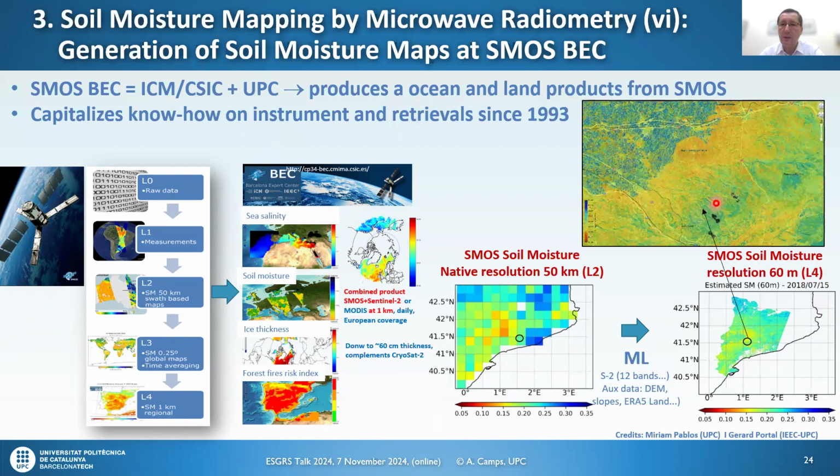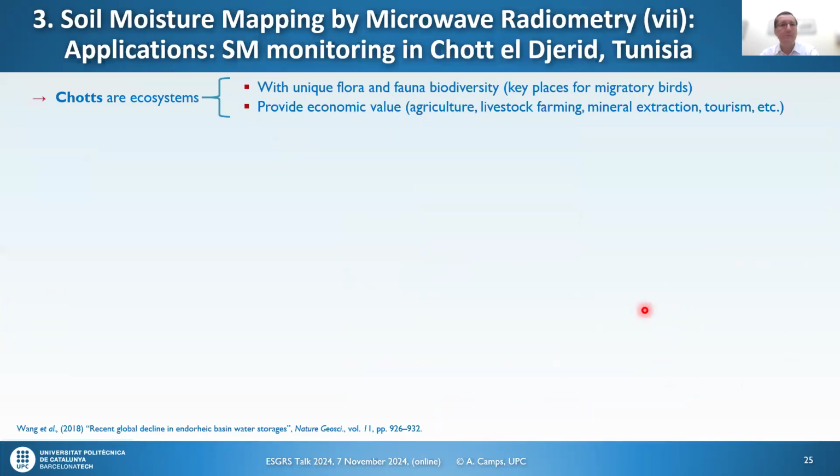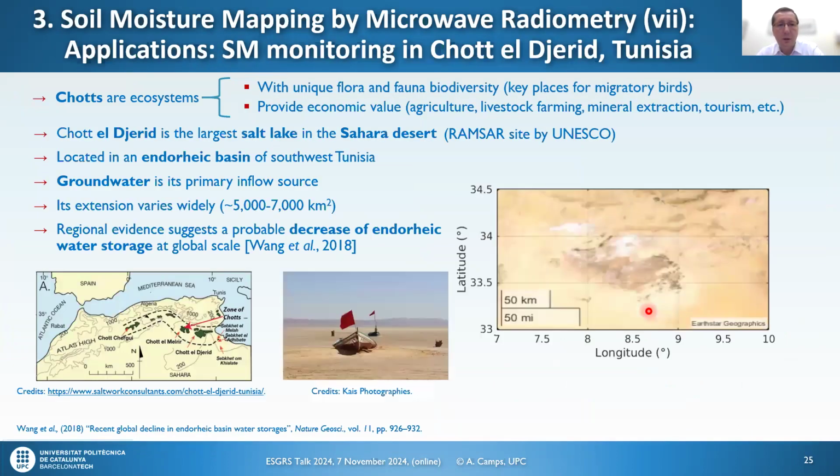So here you see in this animation, it passes from the visible image that you can see in Google Earth into the soil moisture that you can downscale. And again, you can see visually that wherever you have vegetation, actually the soil moisture is higher. Okay, that's why many people were using NDVI as an indirect proxy of soil moisture. Okay, so some applications that I wanted to show quickly.